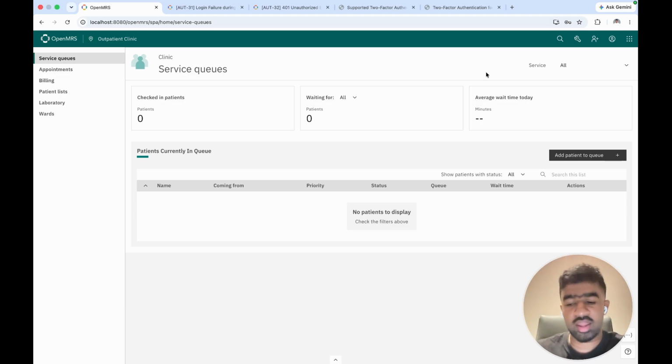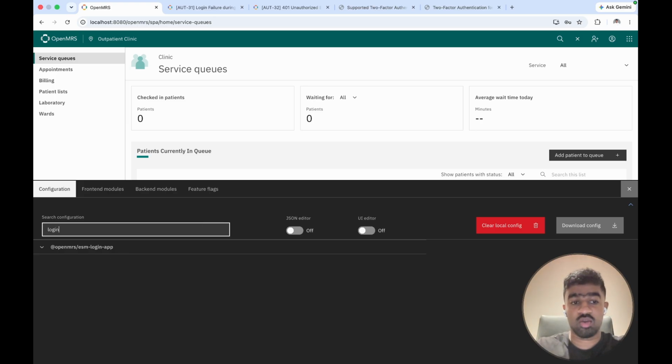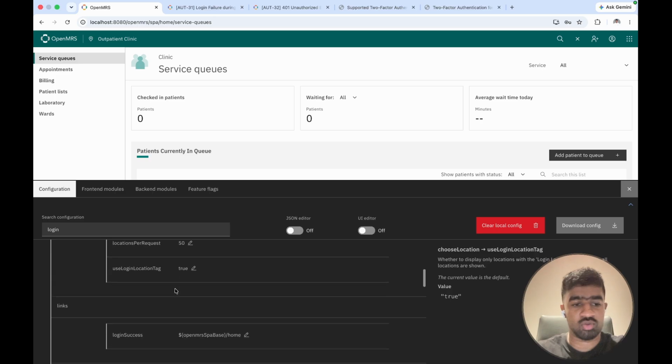So if any implementers would like to have two-factor authentication support in their system, they should be able to configure it. So we have to configure the two-factor authentication via the implementer tools, so that implementers can simply enable the support.